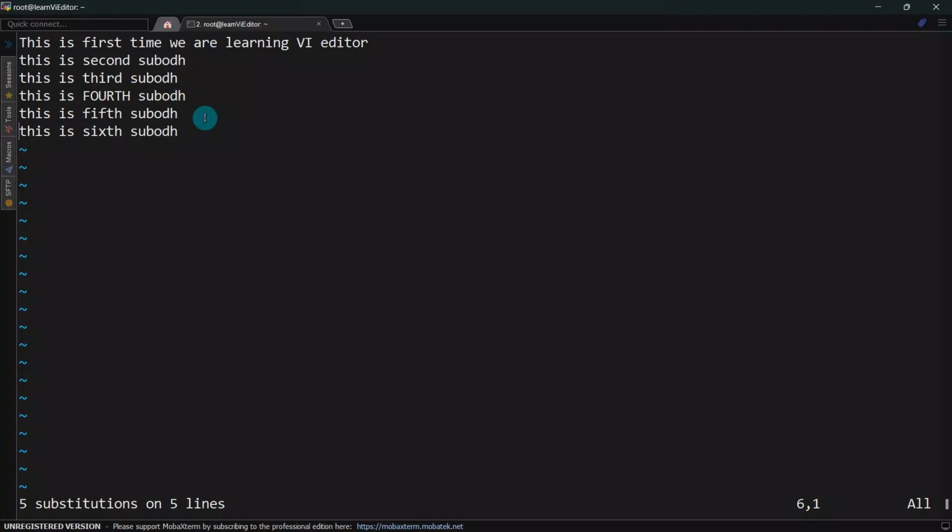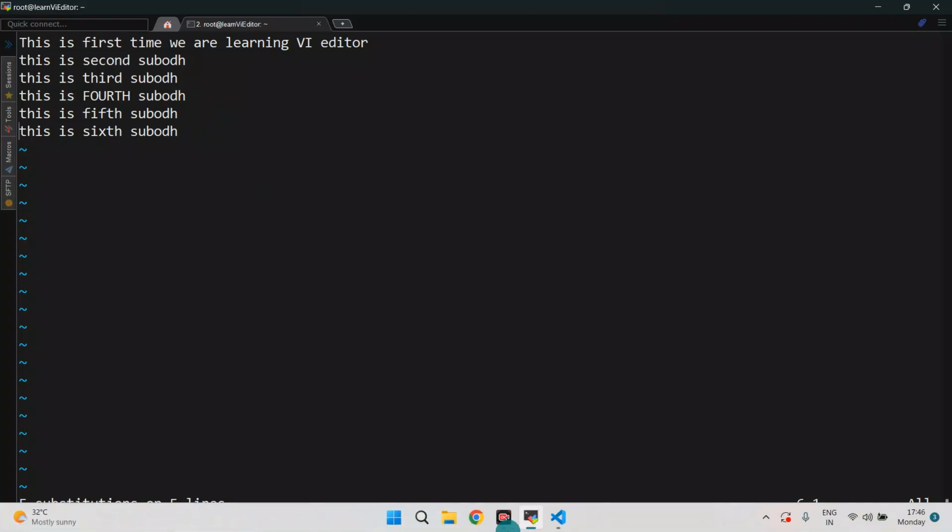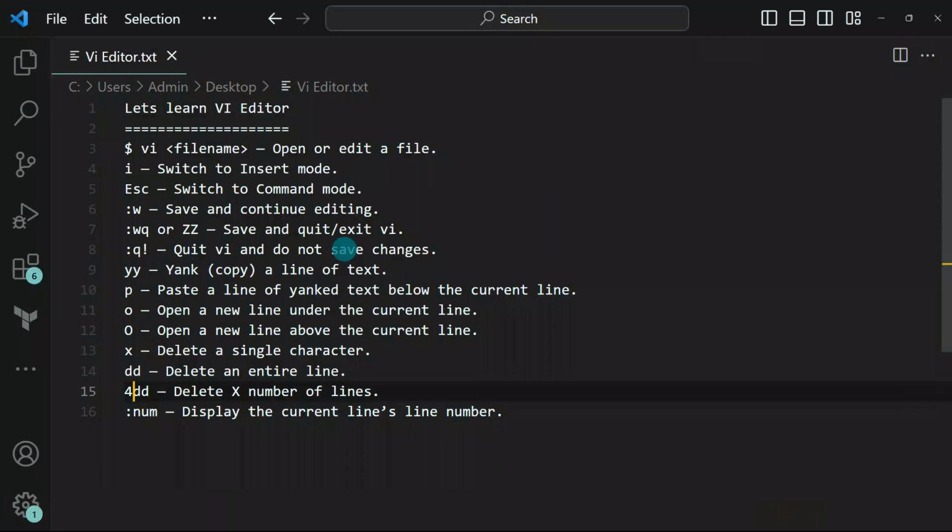We will definitely make one different video for the sed because there are many other options, many other features that sed comes along with. But for this vi editor we can understand related to sed this much now. So I hope whatever commands or shortcuts we have seen till now are clear, and I hope you will make use of these vi editor shortcuts in your day-to-day life to make your life easy. I'm definitely using it in my day-to-day life, and that's where I have become habituated to it.